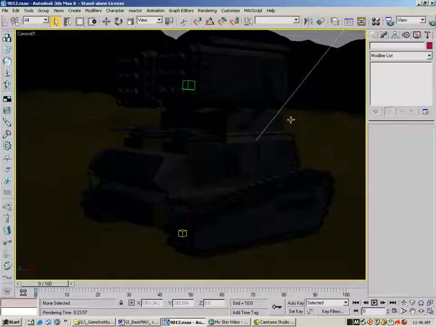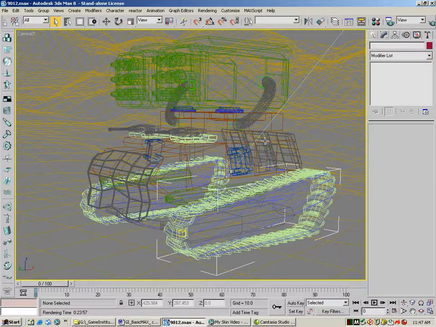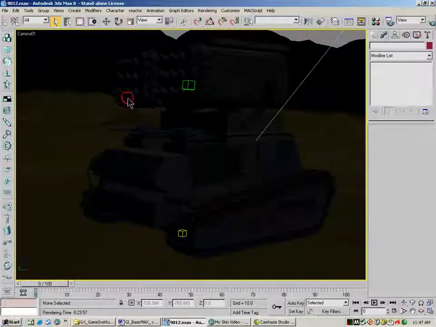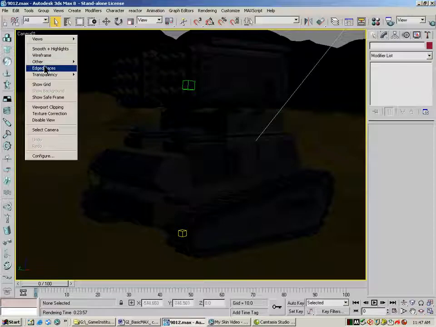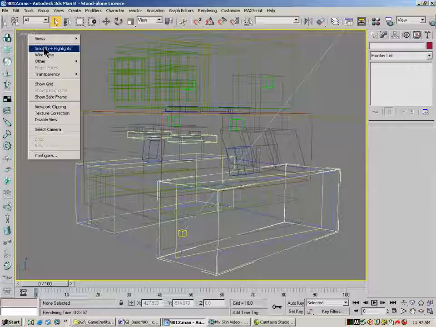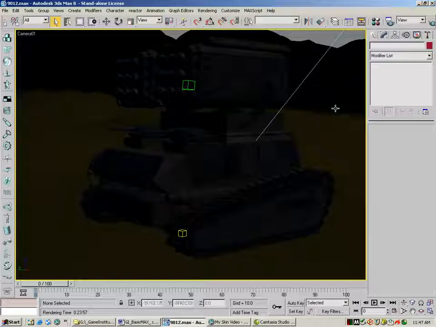Here's my scene. As it's finally done, it's dark because I've got the lights turned down so they don't render here in my viewport. This could look however you want in order to render it. So just because it's in, say, wireframe mode isn't going to matter for the rendering. The rendering will take care of the entire scene the way that it's meant to be looked. So don't worry about what your viewports look like for this. Your viewports could be in any configuration that you want, even bounding box. It's still going to render the same. I'm just going to put it back on smooth highlight so we have something to look at.